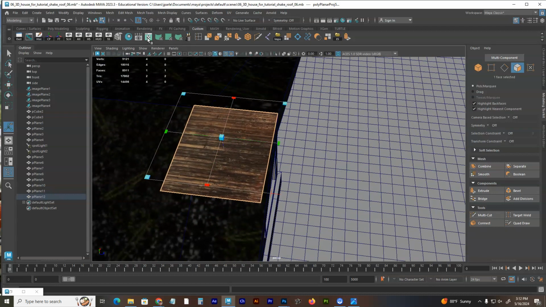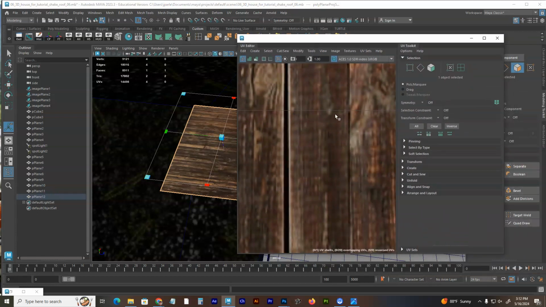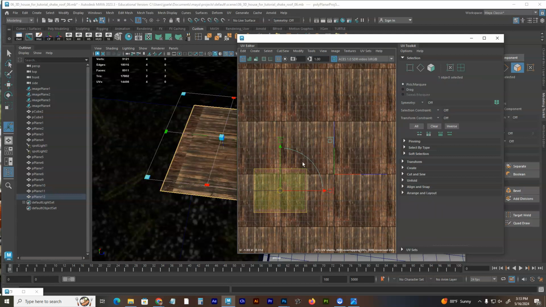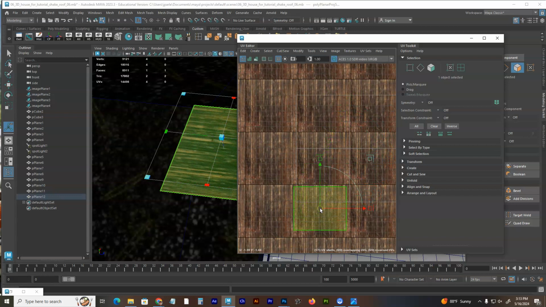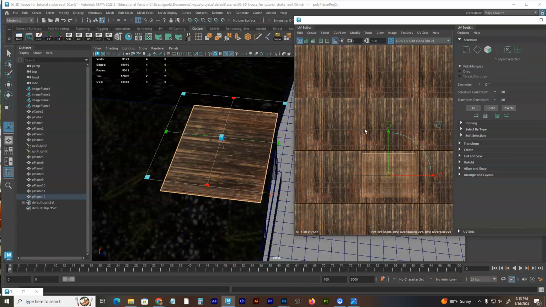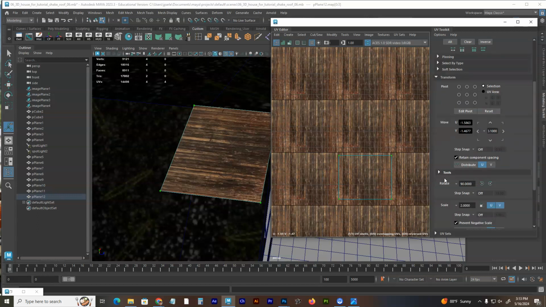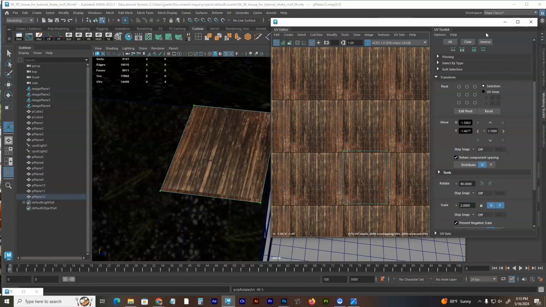So I'm going to go directly into my UV editor. There we go. Hit F so I can see exactly where those are. I'm going to move it the heck out of the center, move it out of the way somewhere else, and then I'm going to select by UVs. And once we have our UVs, we can go into our UV toolkit over here. If I expand the transform attribute, you'll see we have the opportunity to rotate. Tools rotate 90 degrees. So I'm just going to hit that and flip them 90 degrees.